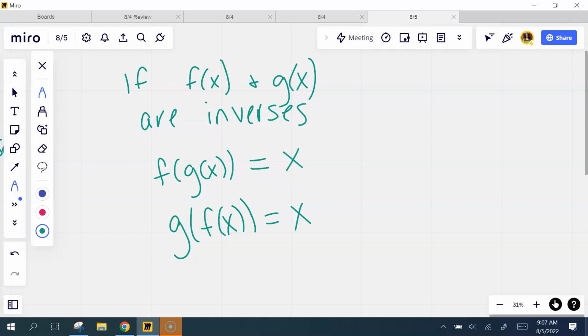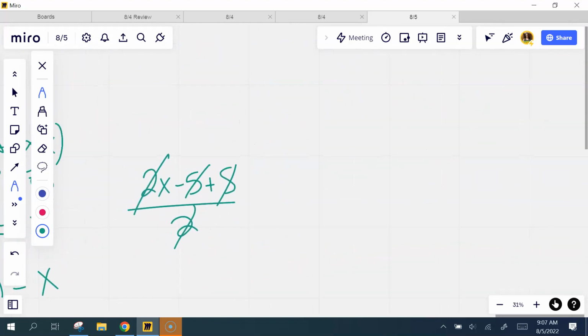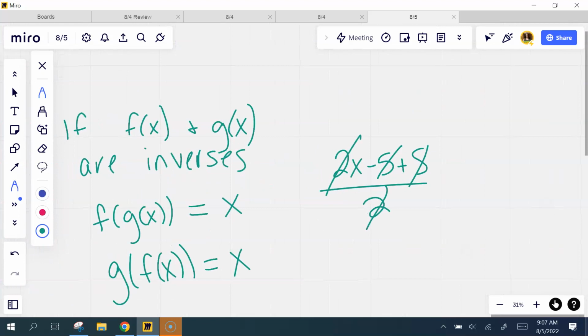The actual X. Like this is where we'd put a bunch of stuff in and we'd end up getting something like 2x minus 5 plus 5 over 2. And we'd say, okay, well, that cancels. And then that cancels and it simplifies down to just x. Well, yeah, so you'd end up with this, which would then cancel.